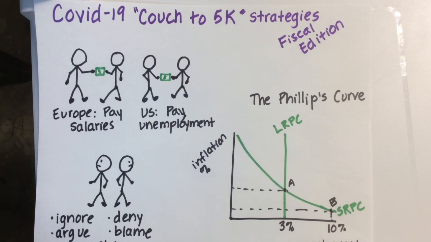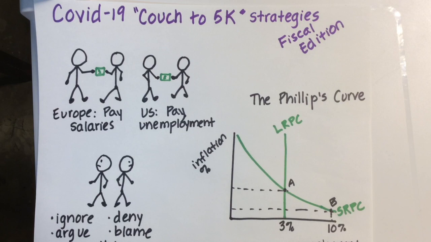It's important to note that this past week, the claims for unemployment reached historic highs. 3.1 million people filed for unemployment. And just to put that in perspective, the previous high had been around 680,000, and that was back sometime in the 80s. So this is unheard of, the amount of people who are reaching out who have lost their source of income. Now, in other places, they haven't really addressed this problem. People have ignored it, denied it, argued and blamed, and actually done nothing. And they've left people without a source of income. And this is going to have a terrible impact on the economy unless political groups can come together and make strong decisions quickly.